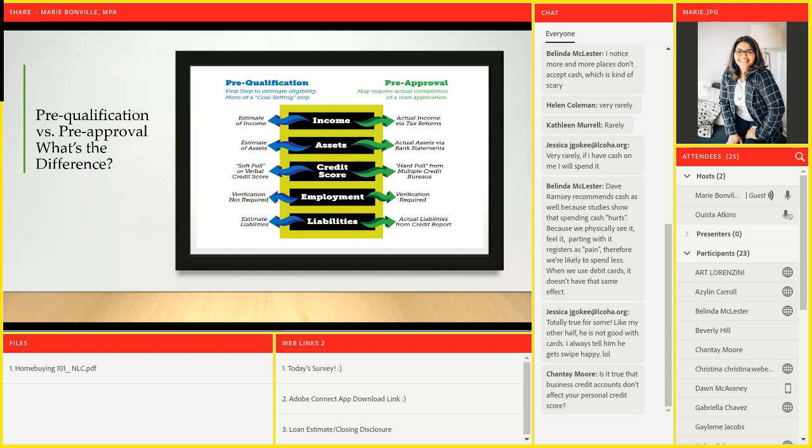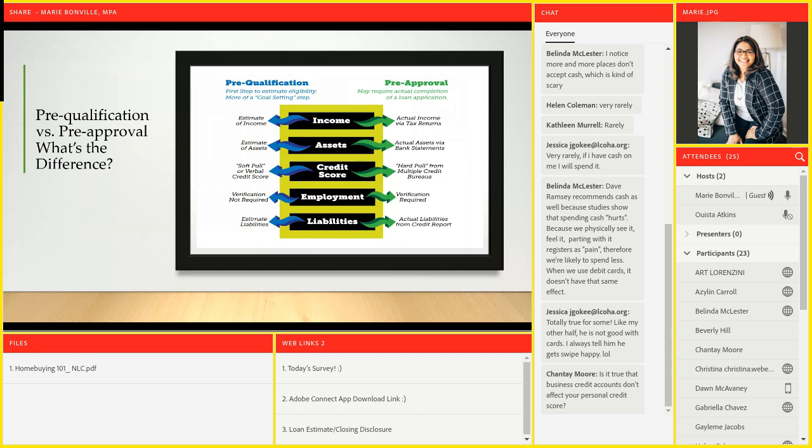The home buying process has become so, I would say the market has made it to where you're a much stronger candidate if you have a pre-approval versus a pre-qualification. It doesn't mean that if you're pre-qualified, you can't go out and look at homes. But I will say that when you're in the process of selecting an offer, a lot of times the pre-approval factor matters.